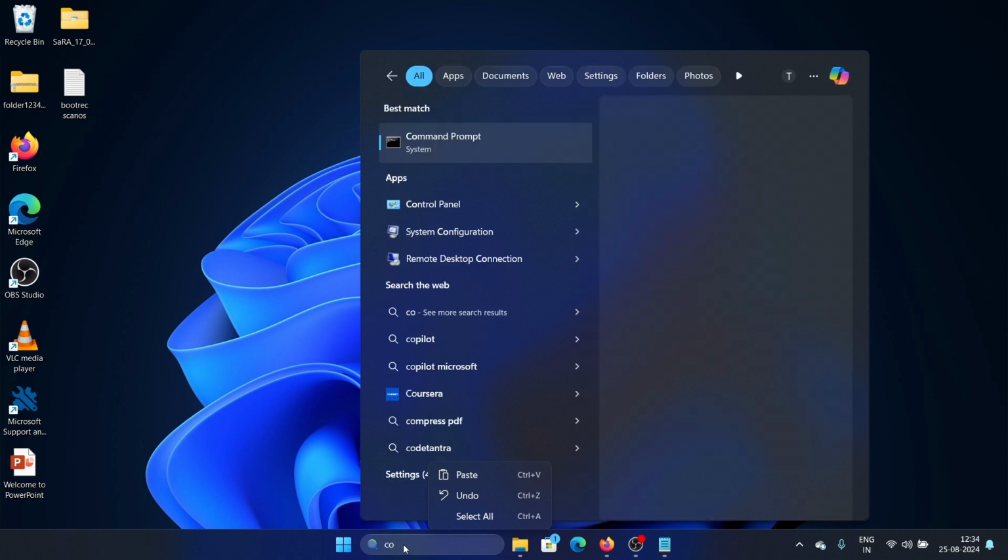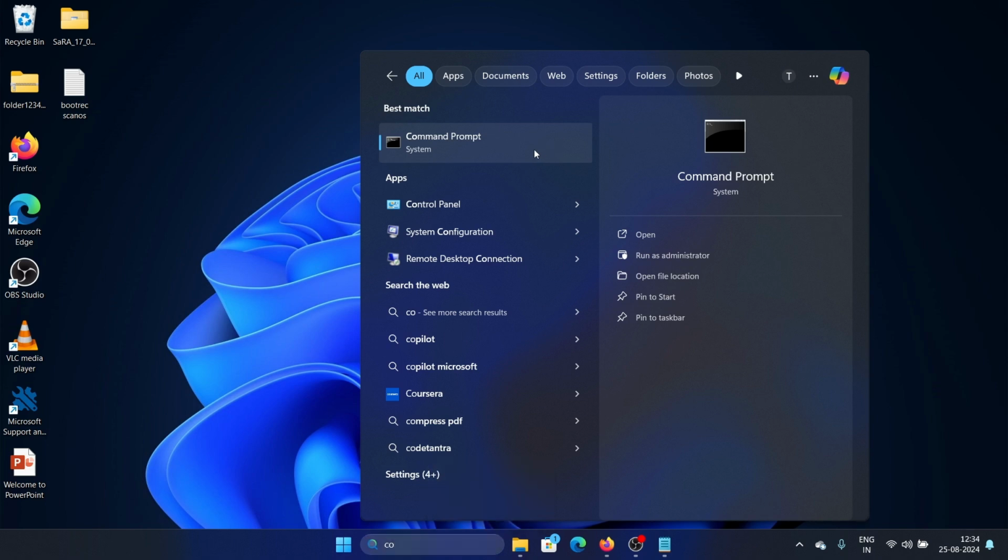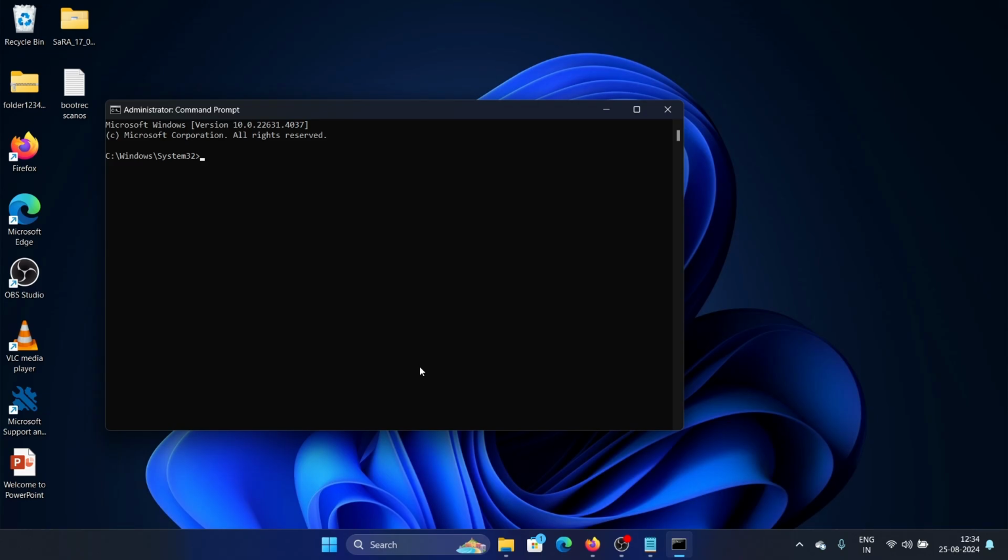So we again go to command prompt, right click, run as administrator, yes, and we will type the command to re-register the DLL, which is regsvr32.exe space KERNELBASE.DLL.